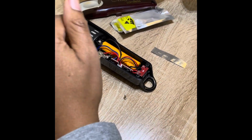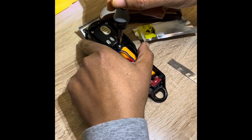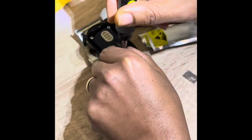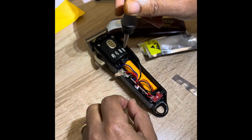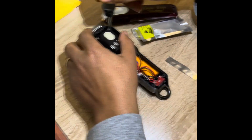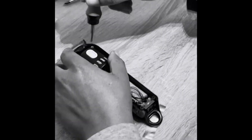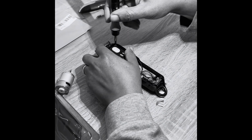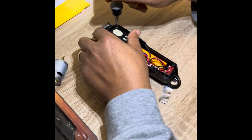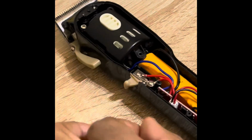So here we're going to take out the motor, the cover for the motor. You might be better off using a regular screwdriver, to be honest. This thing takes some getting used to. Look, we got a blooper there. I think we'll be putting that in the edits. Get that way. There we go. I'm better with a regular screwdriver.